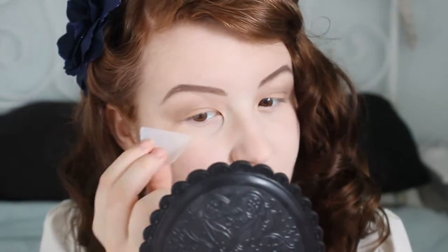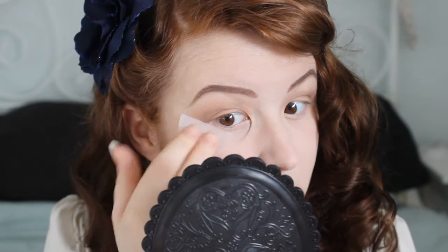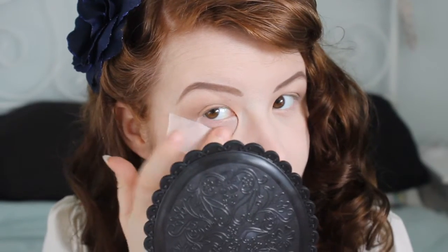I'm going to use some tape on my eyes — this is actually microporous tape, the kind you use to stick down dressings. You can get it in Tesco's and Boots and places like that. I'm just sticking it on the back of my hand first so it's a little less sticky and I don't have to rip it off from under my eyes. Then I'm just placing it just under my eye at a slight angle.